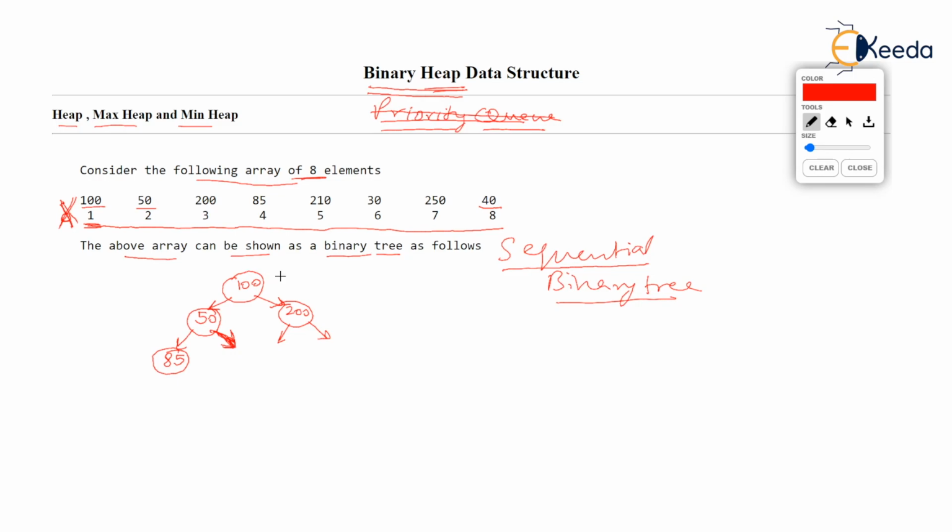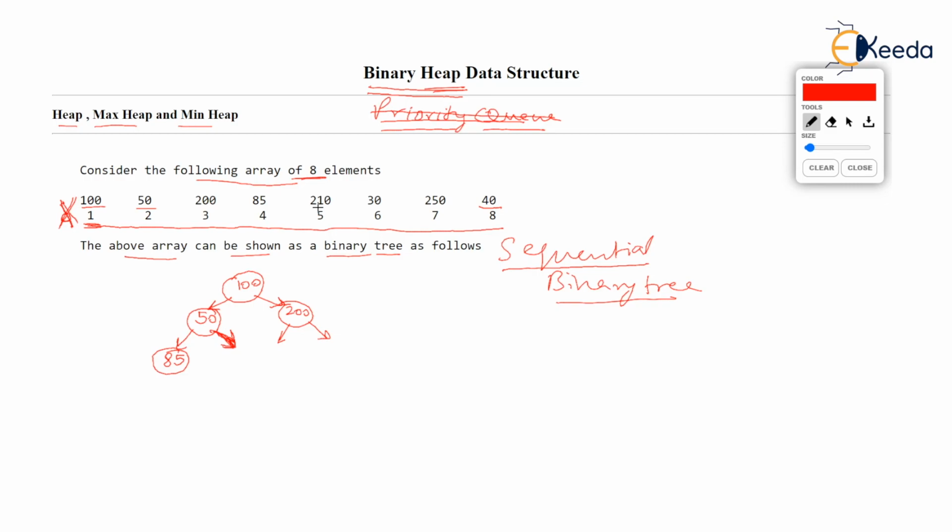Check that. We are adding the values. Follow the cursor now. We are adding the values sequentially from left to right. So now the next vacant place from left to right is obviously right of 50. So whatever is the value will be added as the right of 50. And the next value will be added as the left of 200. And the next value, whatever it is, will be added as the right of 200. So the values go sequentially from left to right. As you will see, the next value is 210, the fifth value.